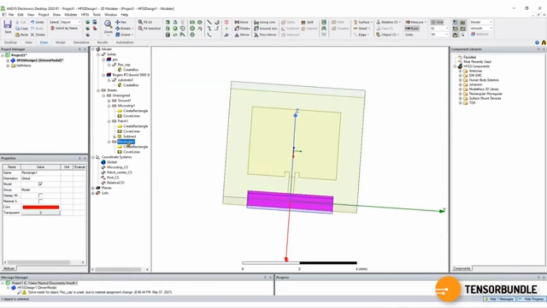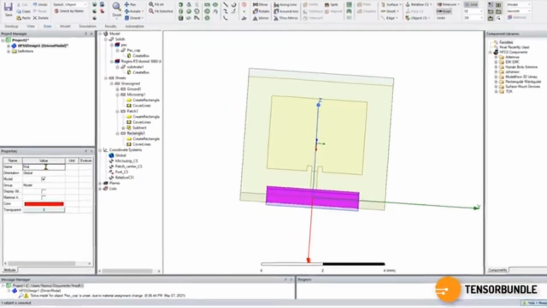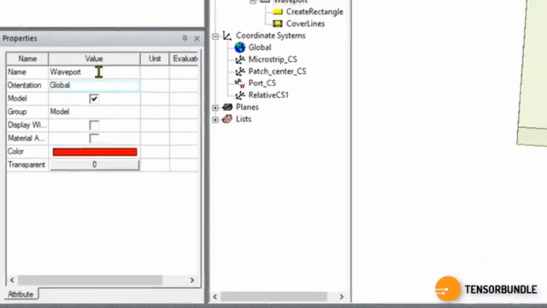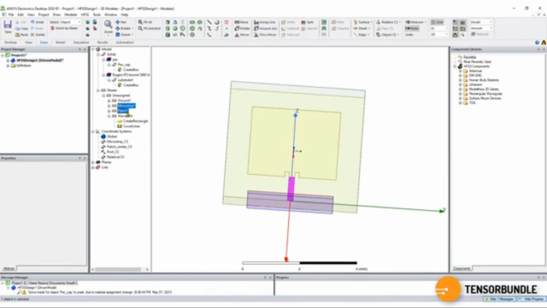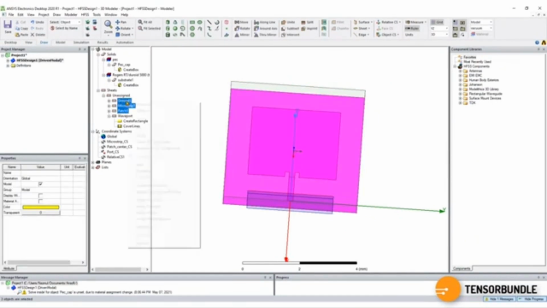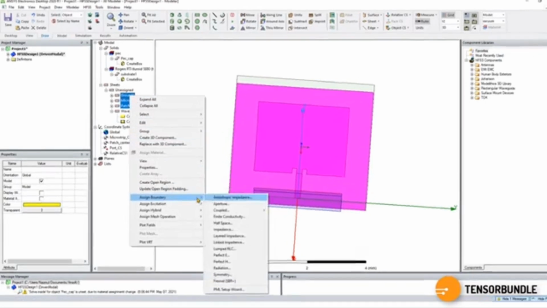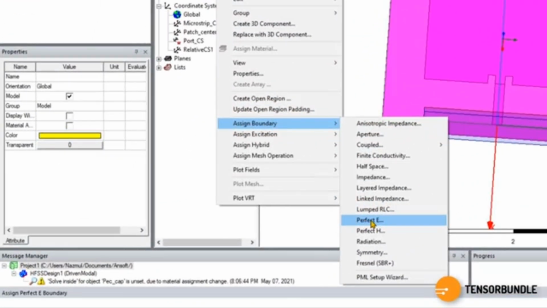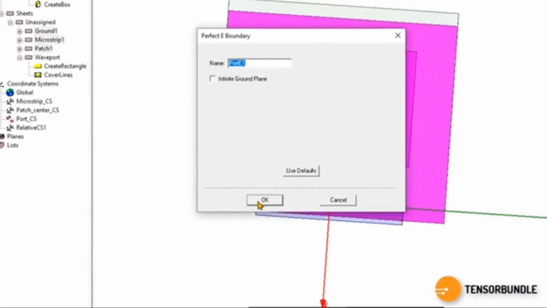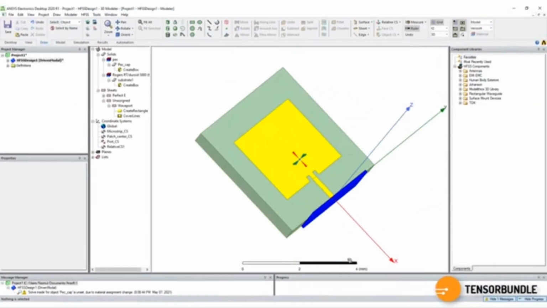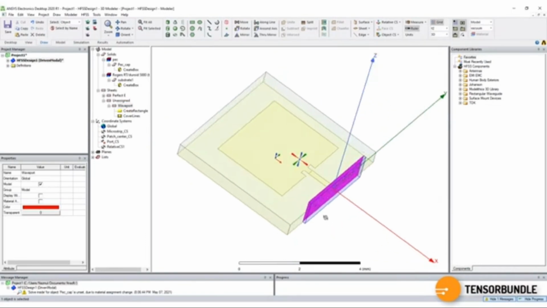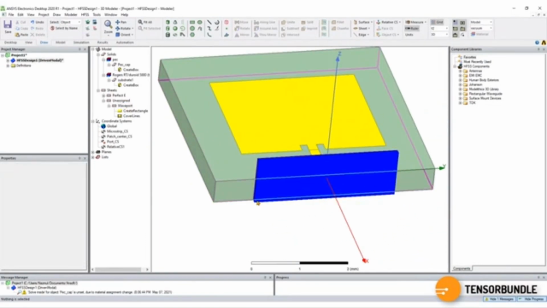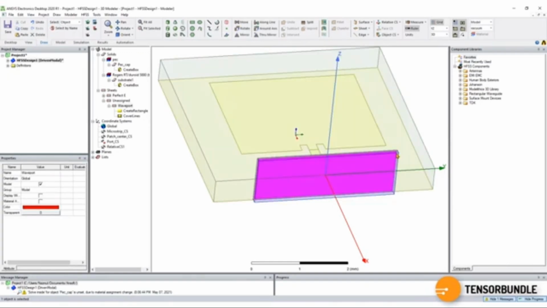And this should be wave port. So wave port, let's rename it wave port. All right. So the rest of the ground, microstrip, and patch, they are basically metal or PEC boundary. So just simply select perfect E or perfect electric conductor for them. Then we have to define a port here. You can hide the PEC for the time being, just to reveal the port from here.